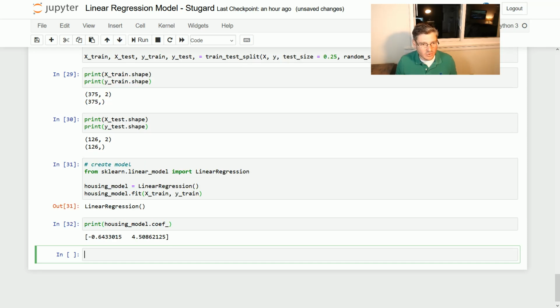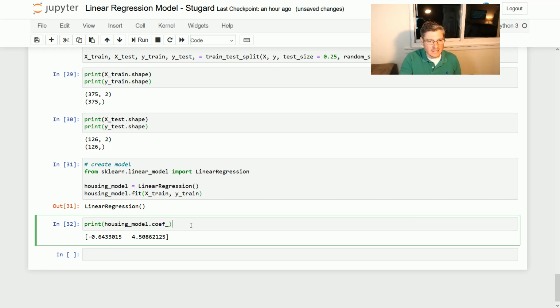If I run that code, these are my two coefficients. Typically a line has the form y equals mx plus b. Well, we've picked two variables, so it's going to be y equals m1x1 plus m2x2 for our two variables in x, and then plus b. So there will also be an intercept as well.